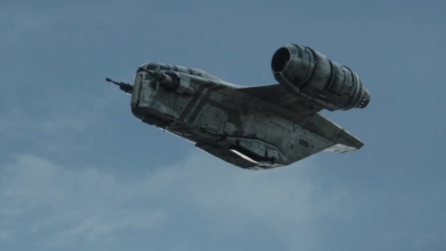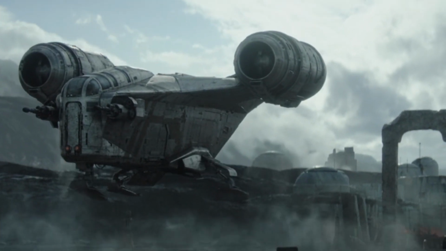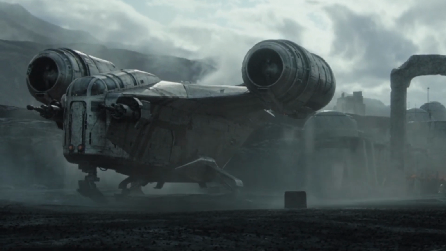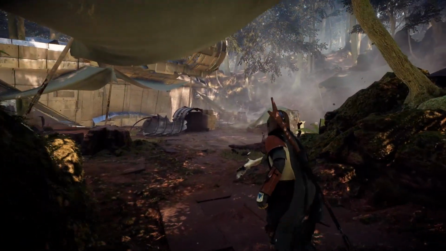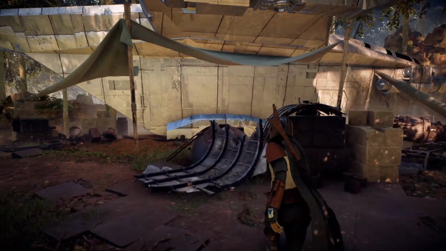As far as traveling goes, on each planet you'll have a landing point. This is where the Razor Crest will sit. You can actually equip different weapons at the start of your mission or come back to it and get different weapons for your inventory, or just reload if you need to get some more grenades, etc, etc.